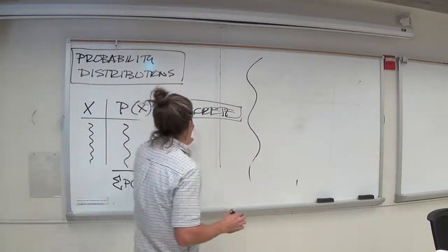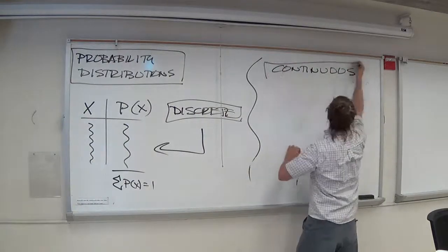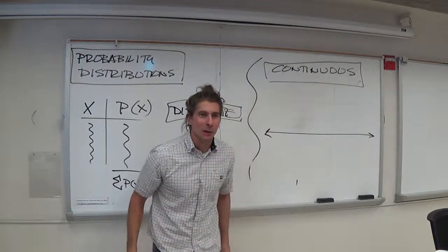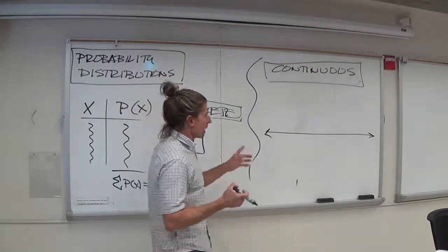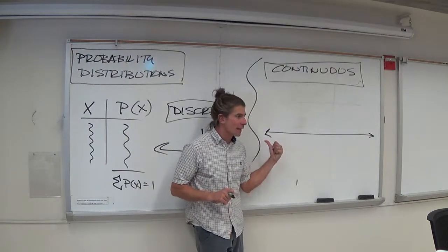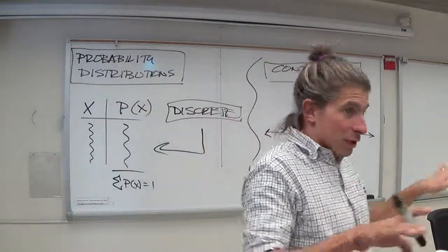Now here's the deal. If you have discrete data, do it this way. If you have continuous data, here's how we deal with it. We draw a number line. Riley, there's your infinity symbols, if you will. Arrowheads let us know it goes on forever. Now, some people argue that maybe they both should not go on forever. For example, times of eye contact with schizophrenic patients technically shouldn't go negative, right? You can't have negative time. It should stop at 0. But it can go off infinitely that way. So there are limitations, but in a pure continuous distribution, it's going to have arrowheads going both ways.